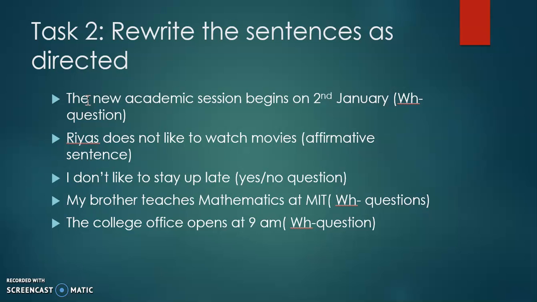That's the way we form the sentences, by taking the helping verb out of the sentence. Now add the appropriate WH word in front of that. When does the new academic session begin? This is the appropriate WH question formation. Here also you can try the sentence. In the second task, the question is to form affirmative or positive sentences. That's very easy, and try forming them similarly.